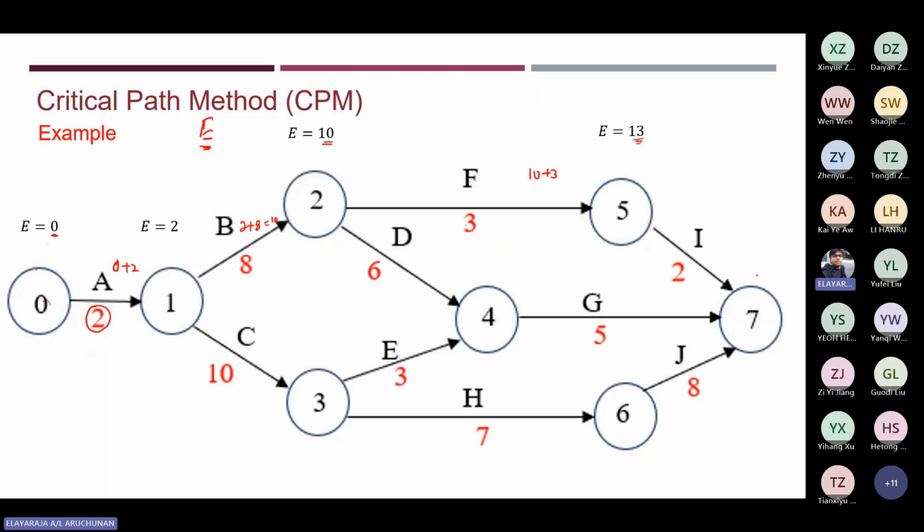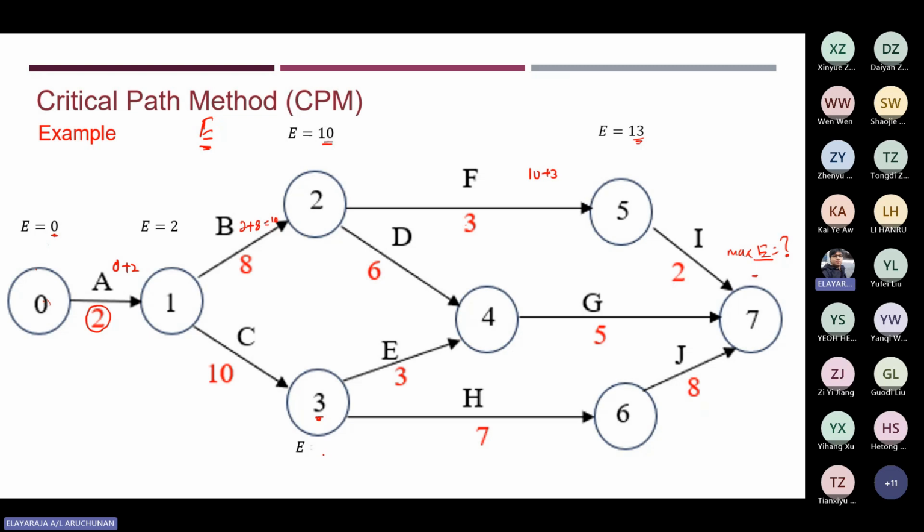Now, next, you cannot come here because we have the 3 other paths involved, so 2, 5, 8. So we cannot calculate the earliest starting time at point I at this point, because you need to take the maximum value of the values up here. You need to write down here for the E. For now we do not know the maximum value at this section, so in order to calculate that, we need to go for the other path line.